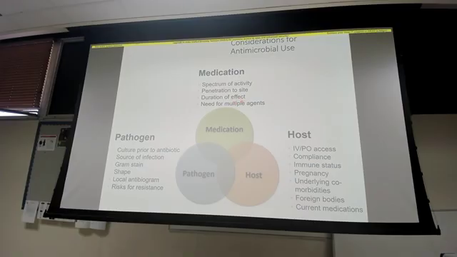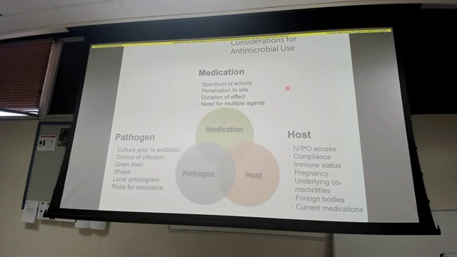So, medications. When we look at our drugs, is it going to get to the site of infection, right? Not everything may be able to penetrate and get into the CSF. So if I have an infection in my spinal area or in my brain and that drug can't cross to get there, it's not effective, it doesn't work. So you have to make sure, can my drug get to where I need it to go?